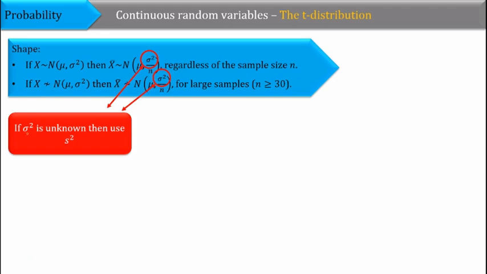Well, if the population variance sigma squared is unknown, then we have to use S squared. Now S squared is the sample variance. So in other words, we're not going to be using our population variance in our calculation, we're going to use our sample variance. But now there's a problem with this. For every sample that we select, the chances are almost zero that we're going to get the same sample variance. Remember, different samples mean different statistics. So different samples will probably give us different averages, and different variances. However, it's all for the same population, which has a variance of sigma squared.